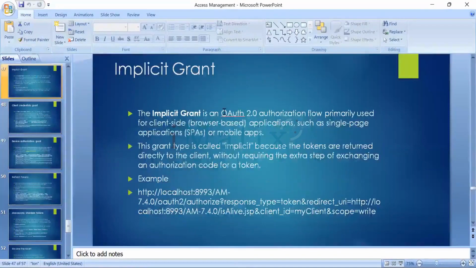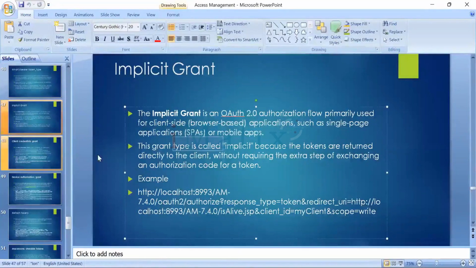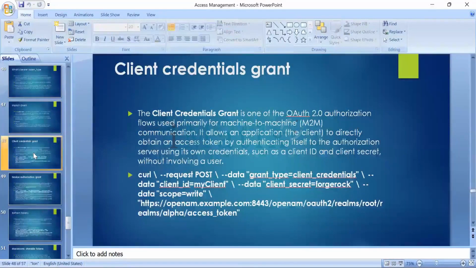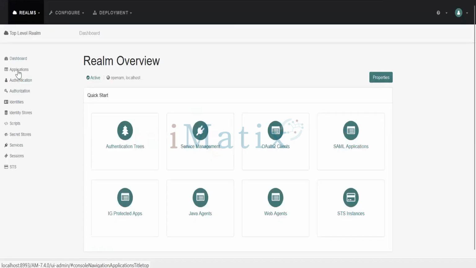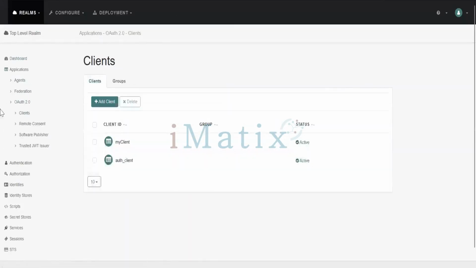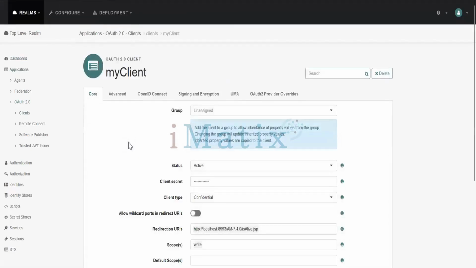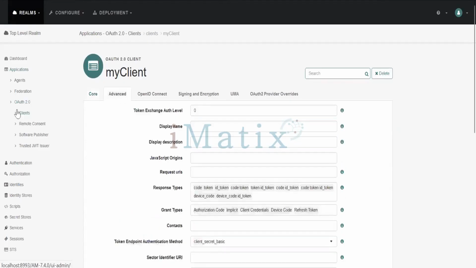We have discussed this implicit grant. You understood, right? Implicit grant and authorization grant, why we need the account and everything. Next, we need to go to the client credential. We were discussing the 2 clients, and this is the same. I have created my client, my setup, and we discussed this one, right? Grant type and all. We have this one called client credentials. I'll create a new client.